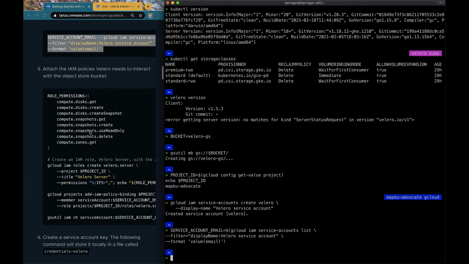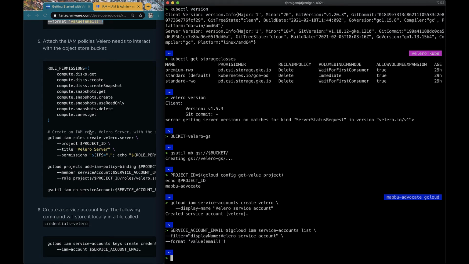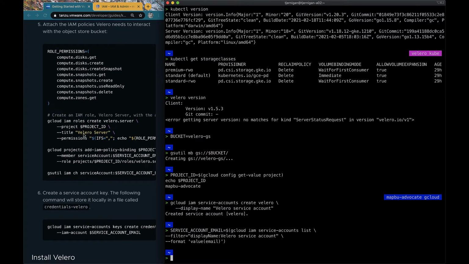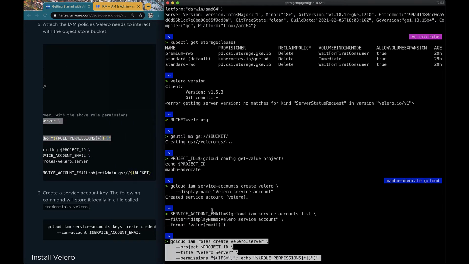to get the zones. So I already created a Velero server previously, and as far as I'm aware, with the way that GCP is set up, if you delete a role, it sticks around for 7 days, so you can't create another role with the exact same name. And so instead of trying to rename it in each one of these, I already have that one there. So basically, you would just run this command here. I'm just going to copy it to show you, but I am not going to actually run it.